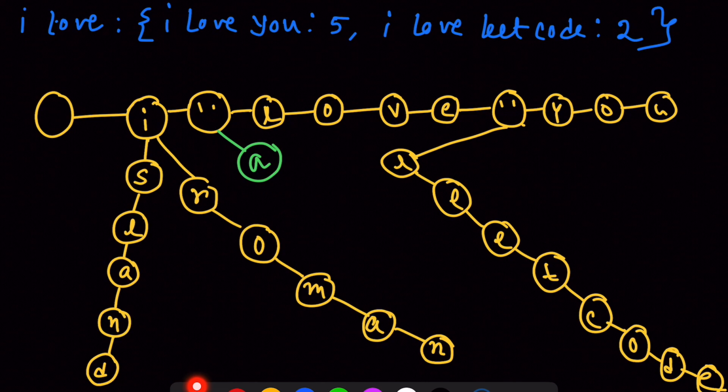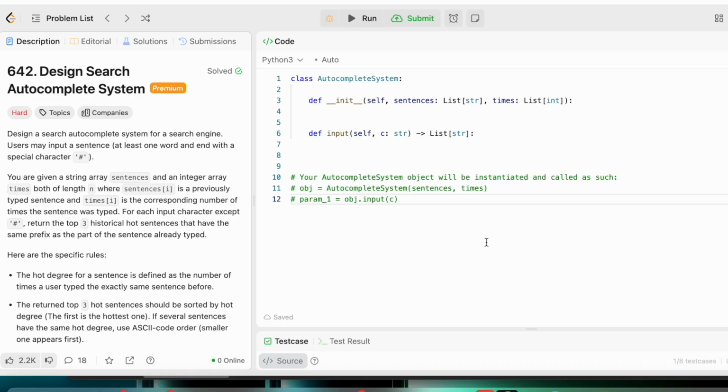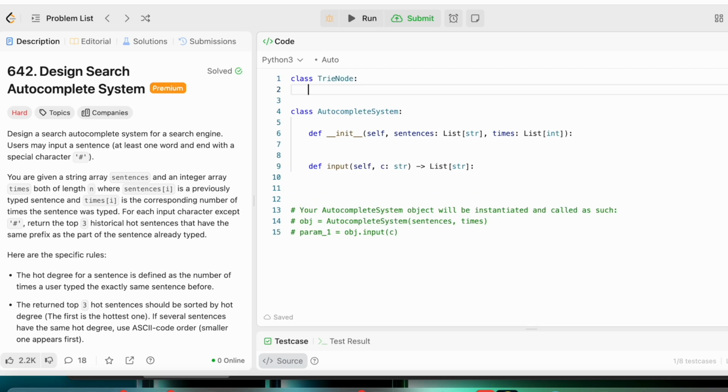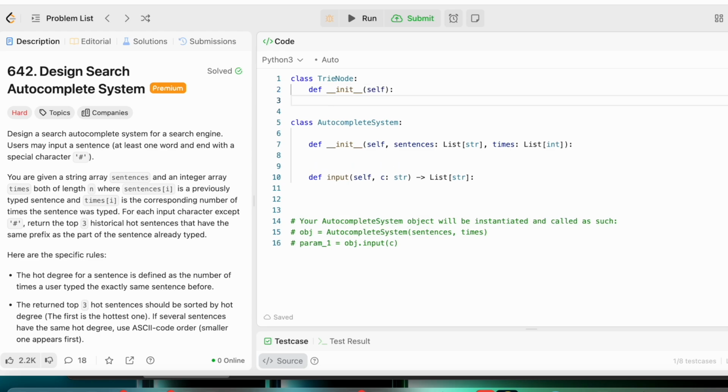Now let's see the code. First we'll create one TrieNode. This TrieNode will have a set of children.